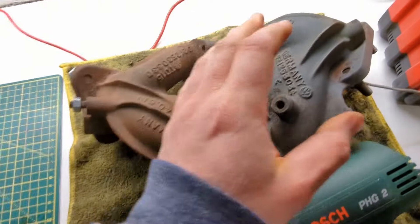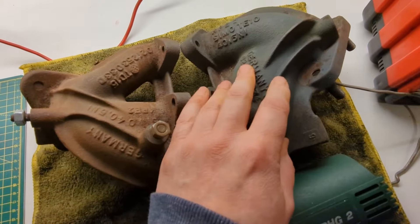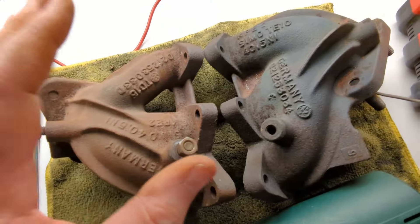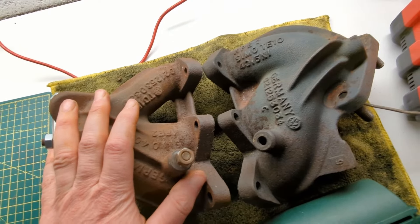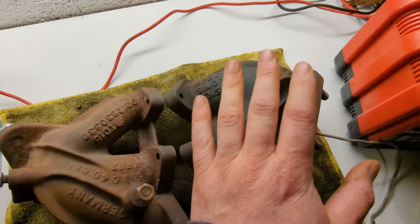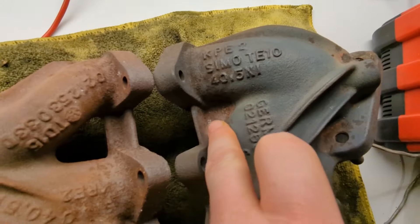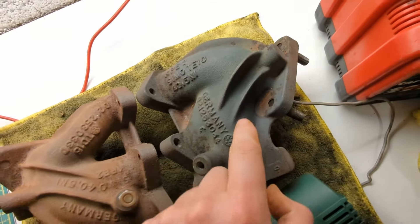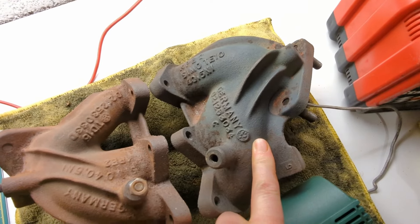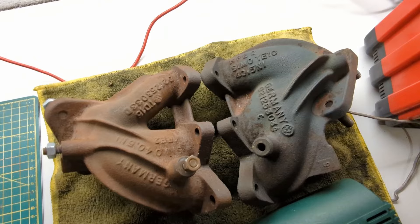Just before we go for round two on this one, I've dried it off with a heat gun so you can see the natural colour underneath, and put it next to the one that we haven't dipped yet so you can see a before and after so far. It's going to go in with the piece turned round 180 degrees so it gets a chance to get into all these crevices - there's a few spots around here. But I reckon over the next few hours this is going to come up like new and it's going to be a really good result. And tomorrow in the daylight I'll get it outside and we'll have a proper look at it.